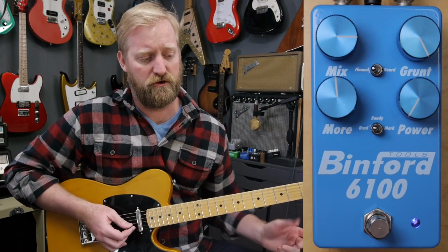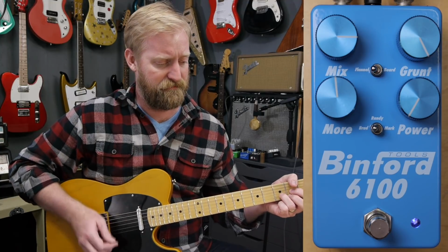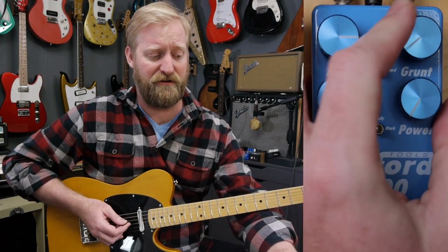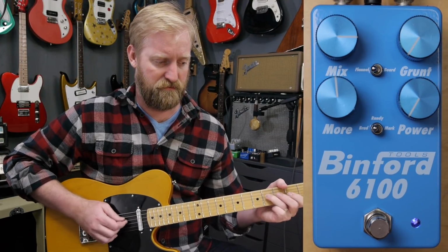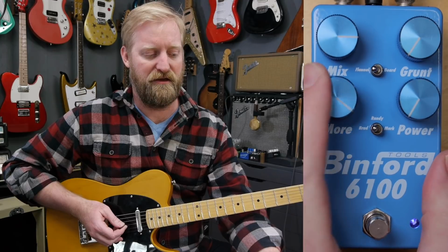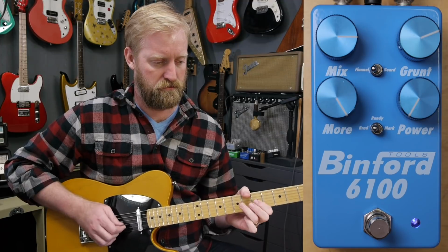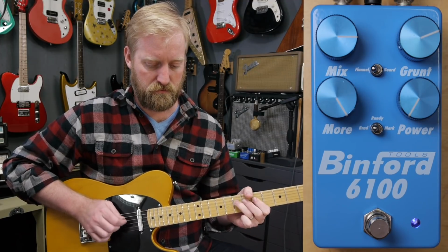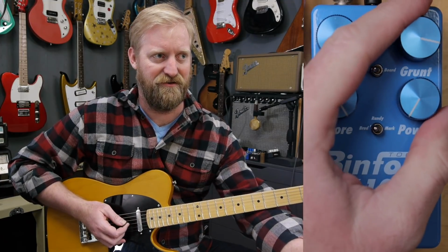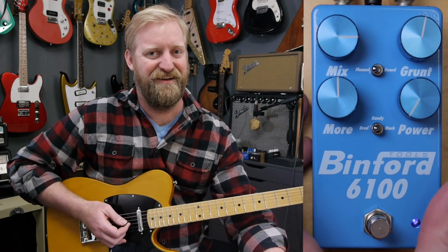This acts as the time control. It sounds like it hits about a full second, maybe a little less, like 750 milliseconds or something like that. And it gets blisteringly fast, for your metal clanking sounds. The more knob is your repeats. It can go to infinite if you want. You know, I like that.